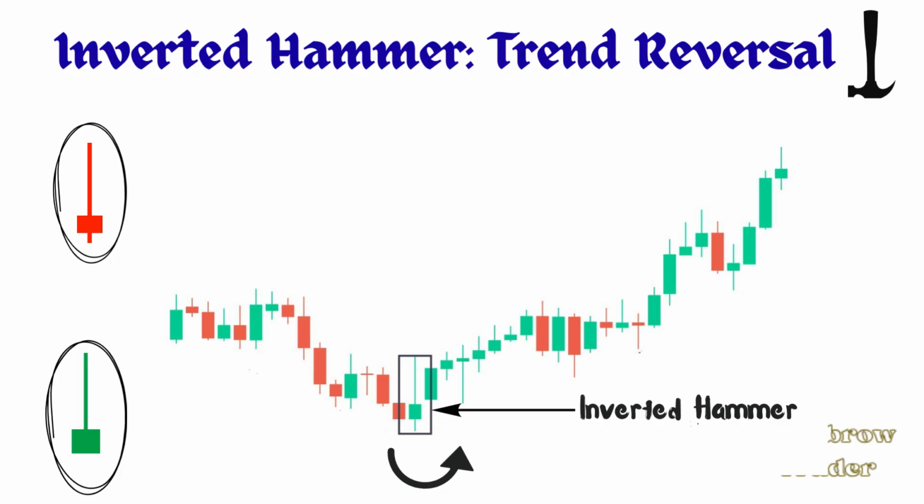Here, on this chart, after a down move you see a candle with a long upper wick, small body near the bottom, and little or no lower wick. That is the inverted hammer. It tells us bulls tried to push price up, but couldn't fully keep it there. There's a struggle. If the very next candle closes higher than this one's high, that strengthens the idea of a shift upward. That might signal a reversal starting.